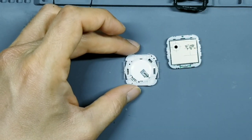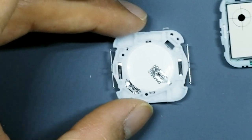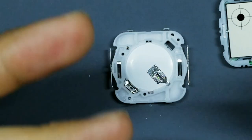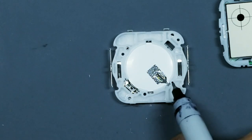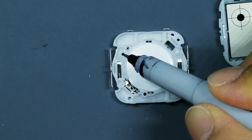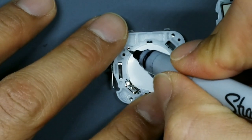Before we continue any further, I want to focus in here and I want you to pay attention to this spring. So to get the right orientation for my explanation, look for these two tabs and make sure they're pointing towards the bottom. Then you're going to find this empty hole here and then look for the hole just above that. Make a Sharpie mark right here.